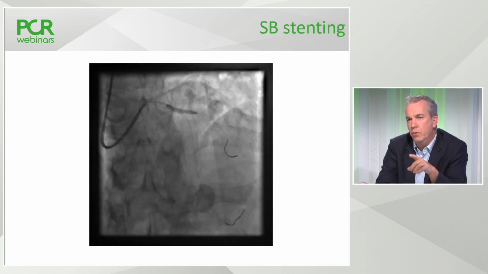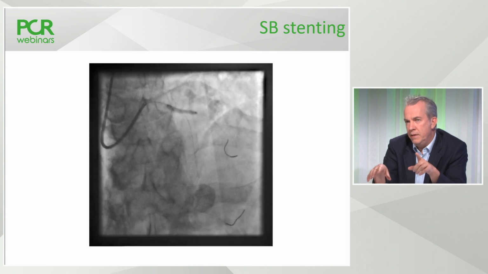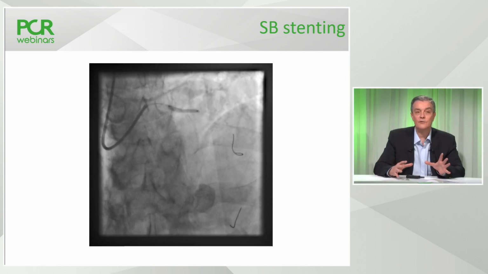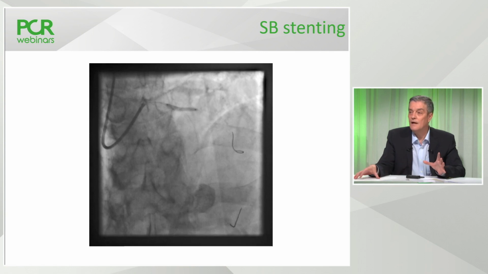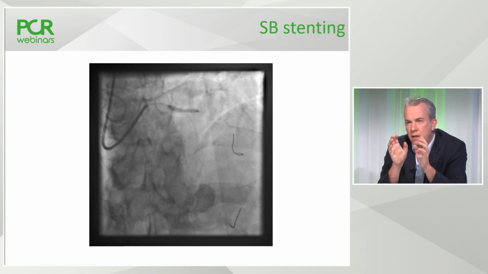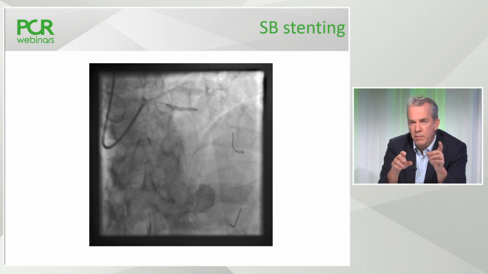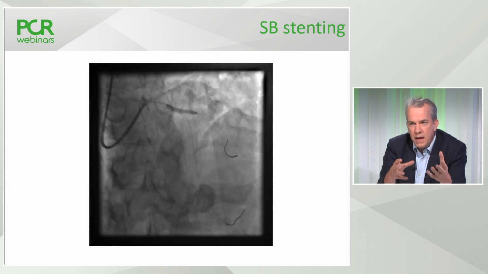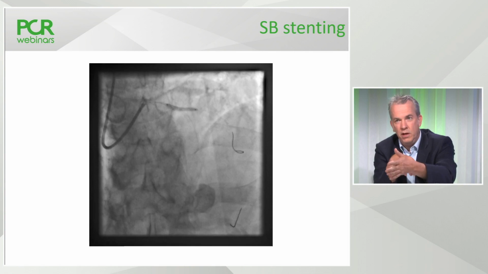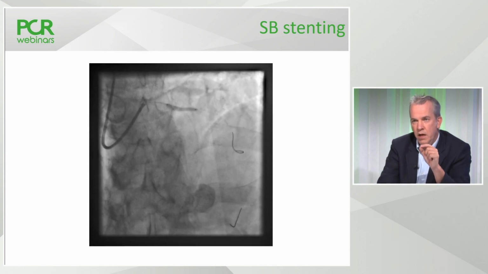So this is a 2.5 by 18mm stent in this case. And to clarify for people, it's actually based on the diameter of the diagonal. Exactly. That you will adequately expand later on. Exactly. So it's deliberately undersized for the main vessel. It's a mistake to put in a stent that's the size of the main vessel because you cause dissection in the side branch. So this is deliberately the size of the side branch.